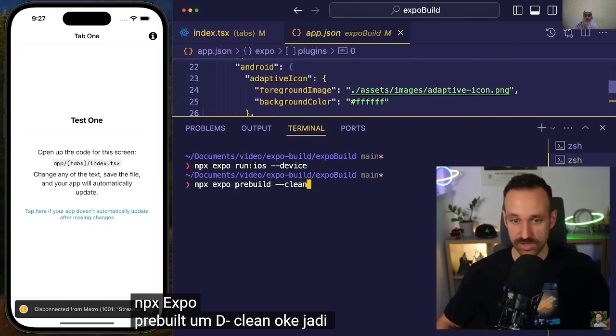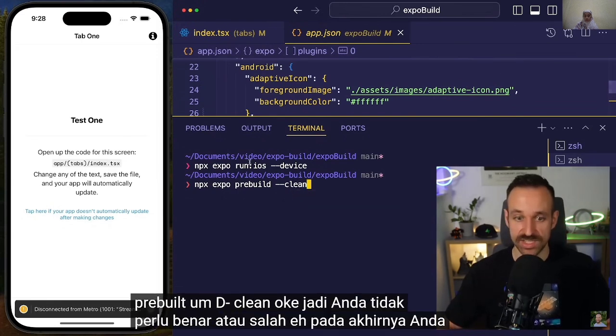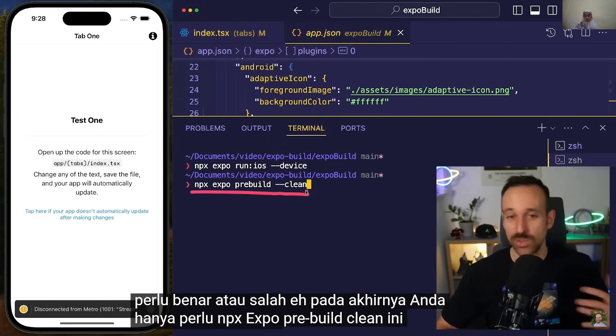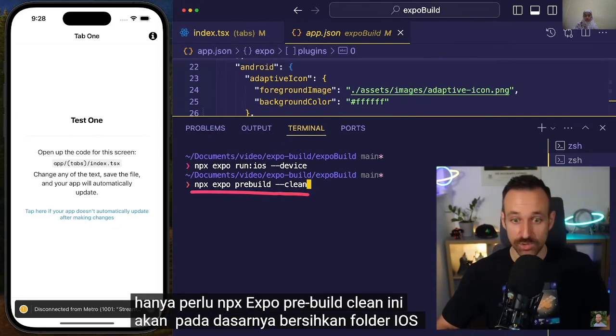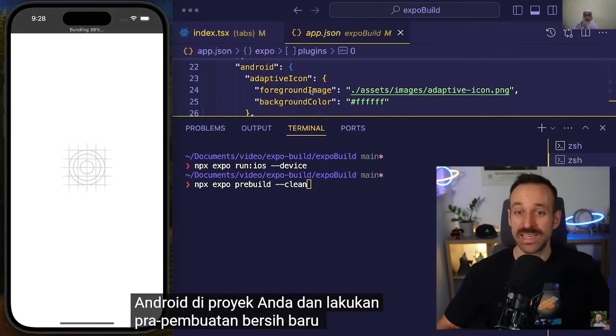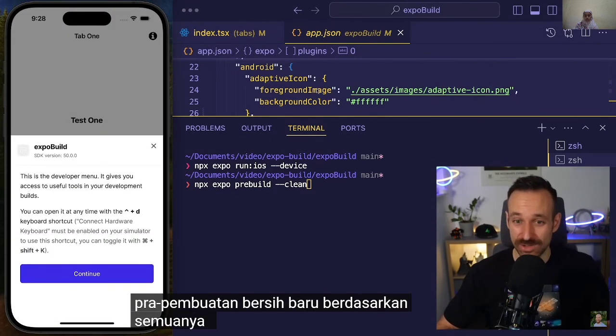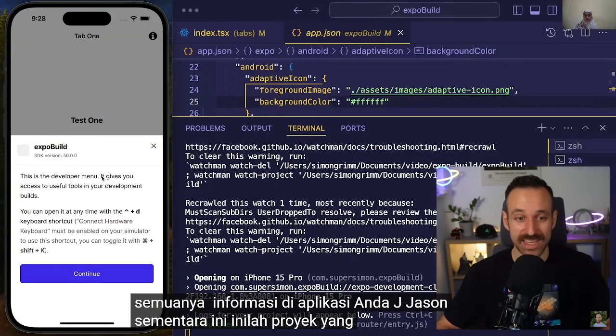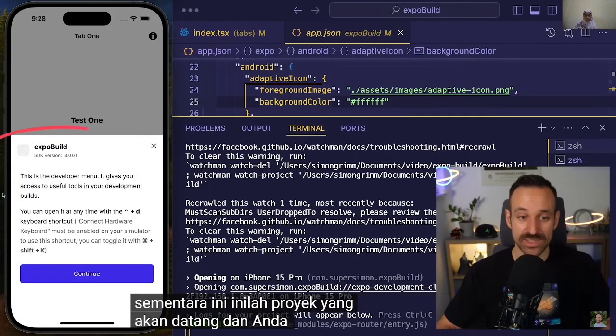Okay, so you don't need true or false at the end, you just need npx expo prebuild --clean. This will basically wipe out your iOS and Android folders in your project and do a new clean prebuild based on everything, all the information in your app.json. In the meantime, here's the project coming up and you see this is now using the developer menu.